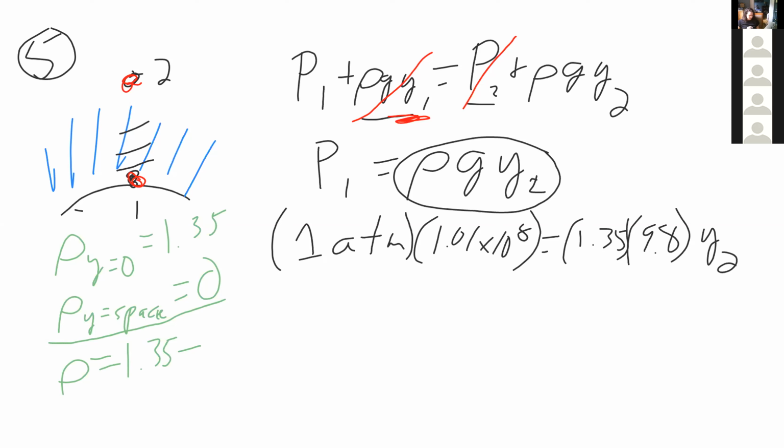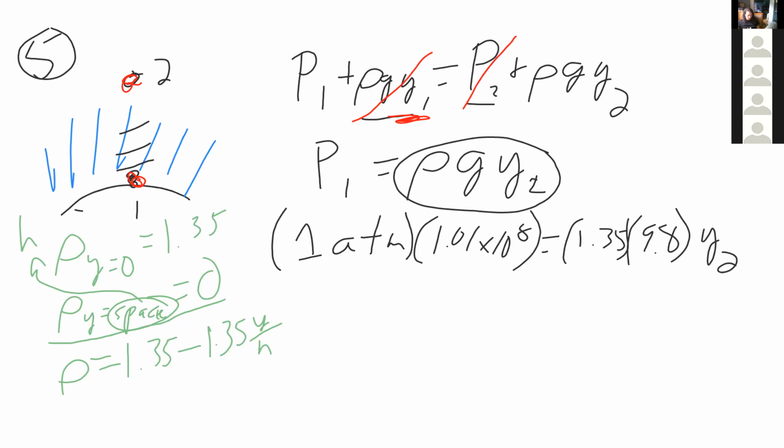Okay, so we want to call this location of space something. We need to give it an actual letter, a variable that we can solve for. So we'll call that h. Then we know we want this equation to go to 0 as y goes to h. So we'll have 1.35 minus 1.35 times y over h. This is how we tell it to decrease linearly down to 0 when we hit whatever the height happens to be, whenever y is equal to h. I know it's maybe a little convoluted.